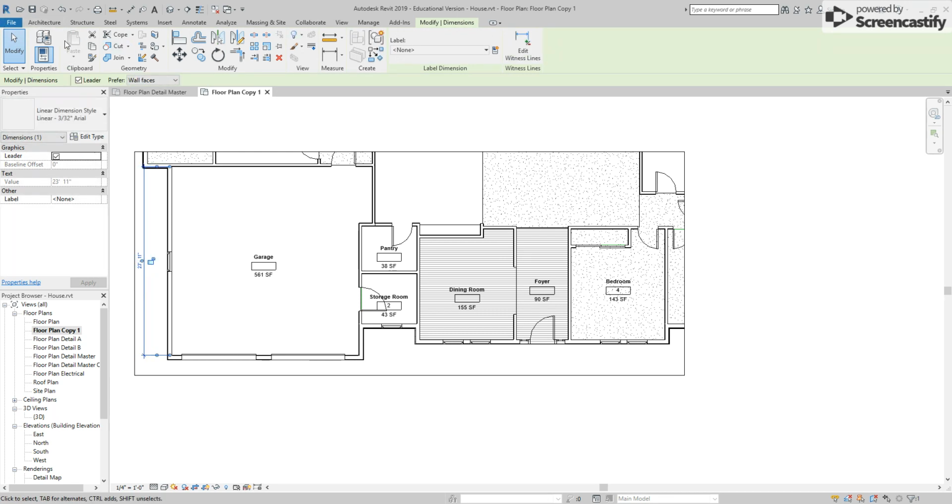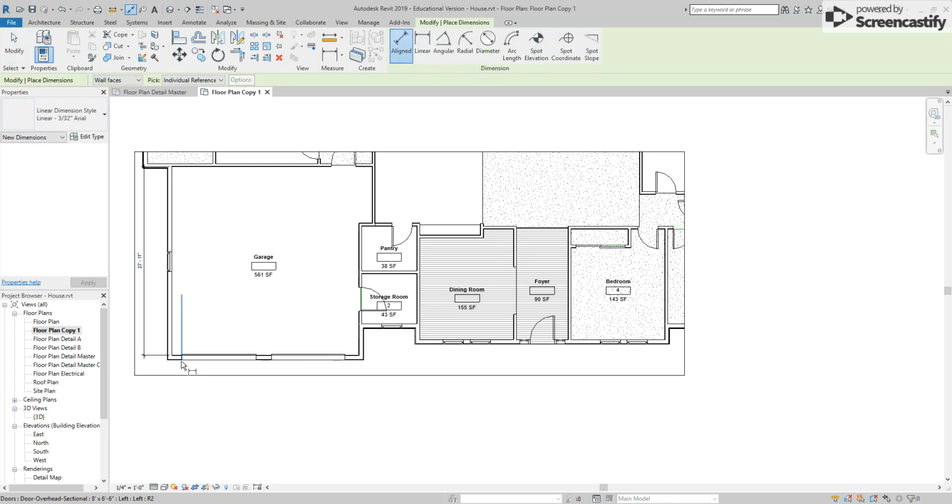So if you can, use one direction to the outside, and then you could use the other direction potentially to the inside. If you need to, you can even dimension over your crop lines for your view. Your dimensions still will appear.